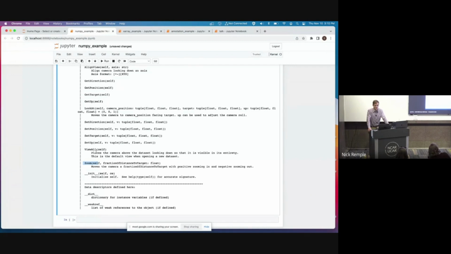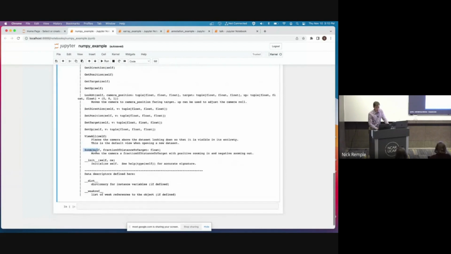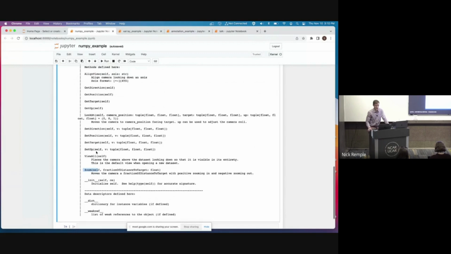Is the coordinate system for the camera the same as the coordinate system for the data, or is it a second coordinate system for the renderer? It is a separate coordinate system. We are currently working on adding lat long controls and essentially using data set controls. It depends really.